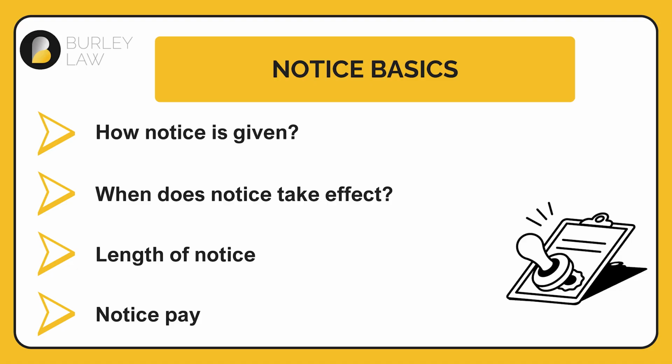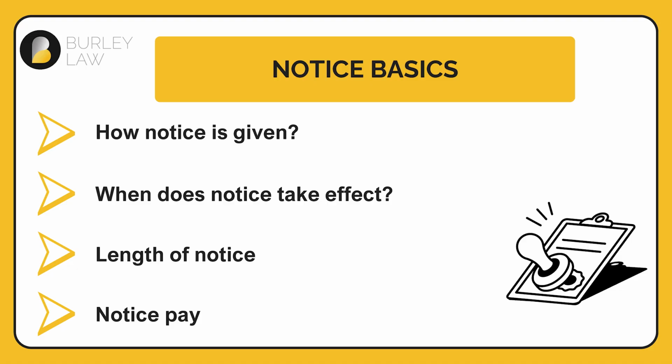Because you can't go below statutory minimums, if your contract simply says 1 month's notice and doesn't specify anything beyond that within the legal requirements, then it will be unlawful. If you only give that 1 month's notice when you want to terminate employment, there will be a claim for wrongful dismissal and breach of the minimum notice requirements. So do pay attention to that. Make sure your contracts are compliant.